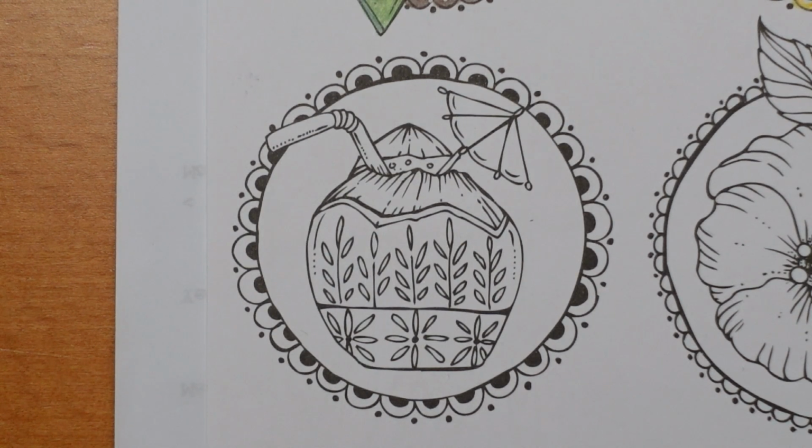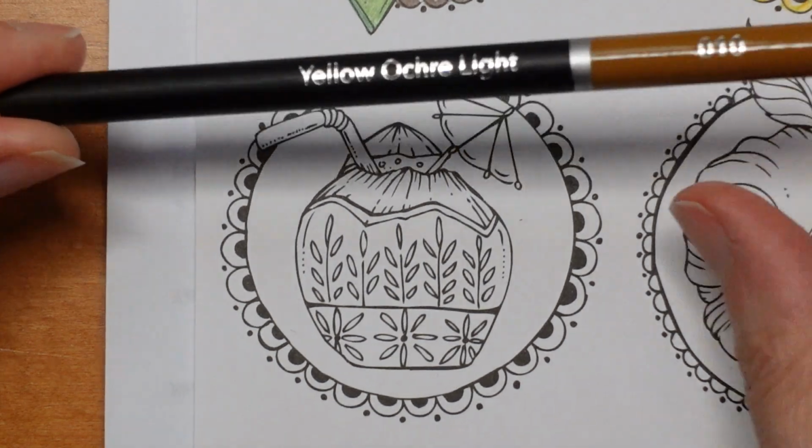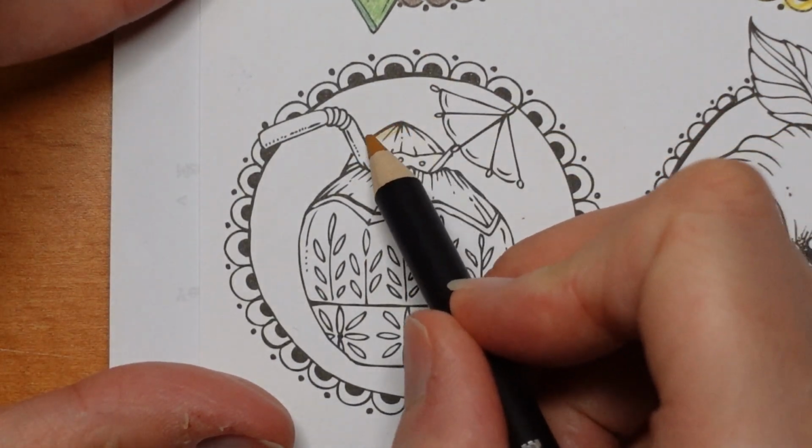I've really got no idea how to colour this really. What I'm going to do is start with the coconut part, because I've got an idea on how to do that, and then move on. I don't think I'm going to use that colour that I just picked up there, and just see how it goes really. So I'm going to start with my yellow ochre light and do the bit that looks like coconut, so the top piece here.